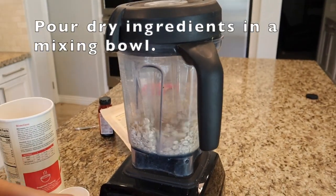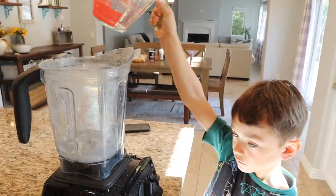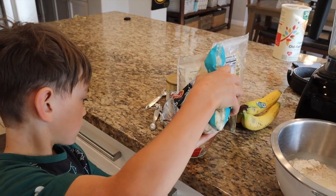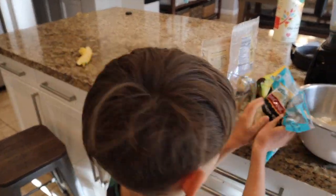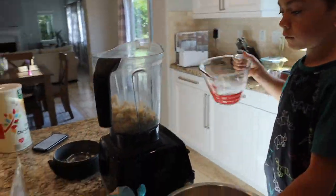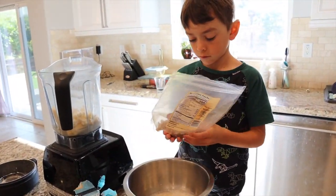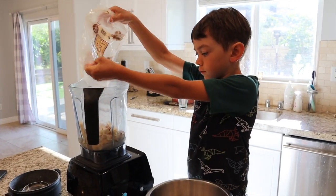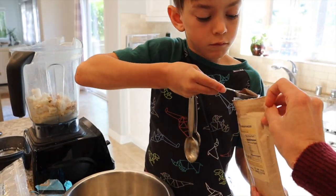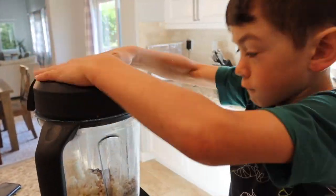We blend it, right? Now, add it to the blender. We need to add 1 cup water, 1 banana, and approximately 1 cup of cauliflower florets, or about a half a cup of riced cauliflower. We pour that into the blender, and then you can add about 1/4 cup of walnuts, and then some vanilla extract. I do about 1 teaspoon. And then we put the cap on and blend the ingredients all up.